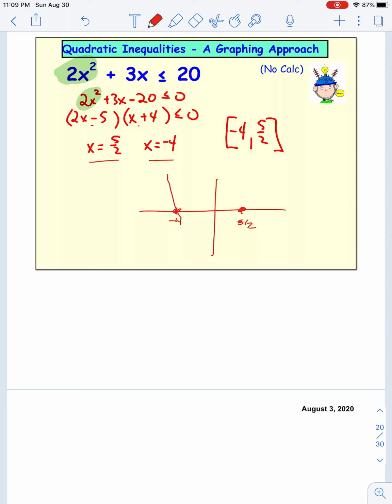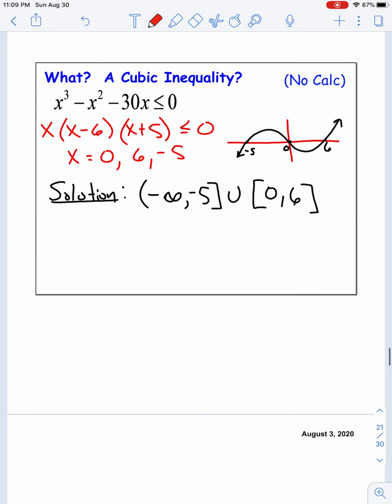The x-intercepts are -4 and 5 halves. Again, it doesn't matter what your graph looks like, it doesn't have to be perfect. You know that the outputs to this quadratic are going to be less than 0 when you're between -4 and 2 1/2, because those outputs, the y values, are all negative in between when x is between -4 and 5 halves. So your answer is x has to be between -4 and 5 halves. And it includes them because it was less than or equal to, so be careful on that.